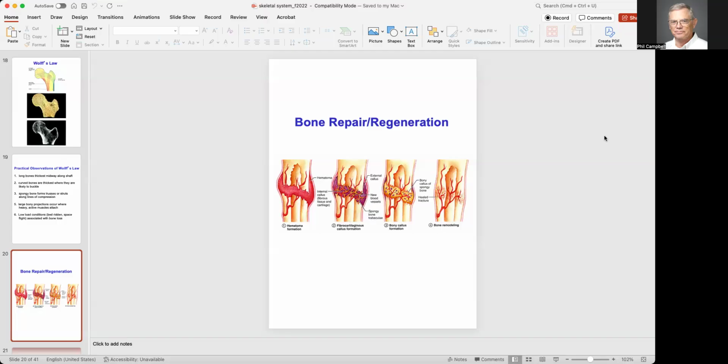All right? So let's talk about long bones. So here's your femur. Let's say you fall and you break your femur. It's a nice clean break, not a compound fracture, just a simple fracture. It's no longer functional. You can't stand because this femur is now in two pieces. So what you're going to do is splint it, potentially cast it, so that you maintain this orientation, and then nature will take its course and this bone will regenerate.